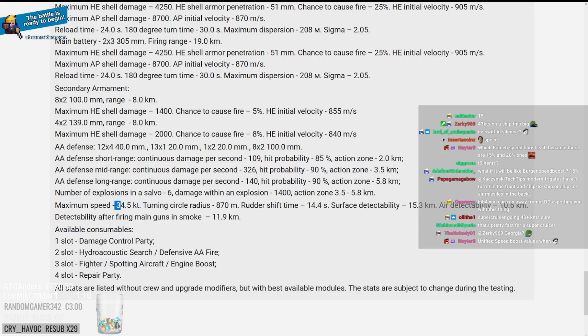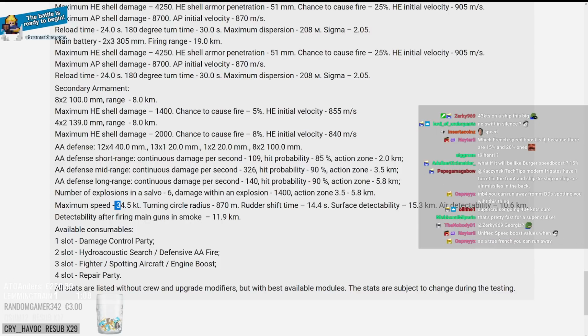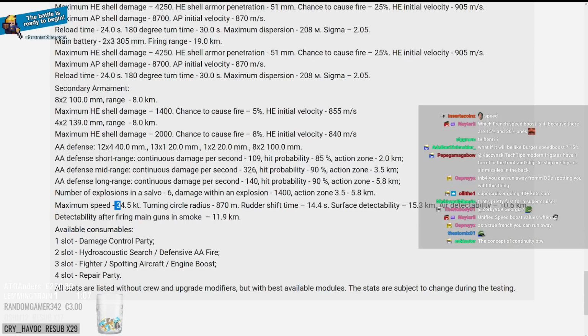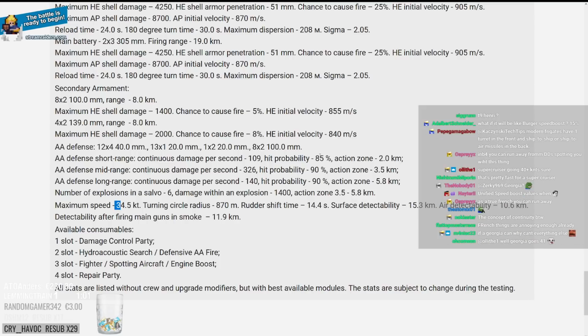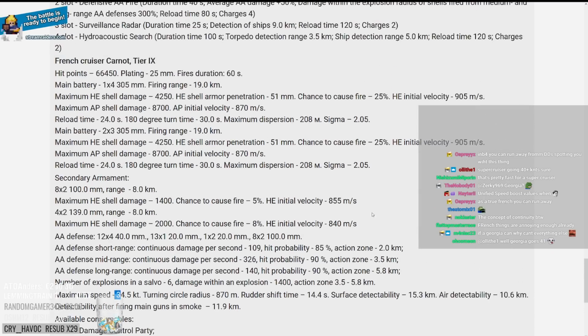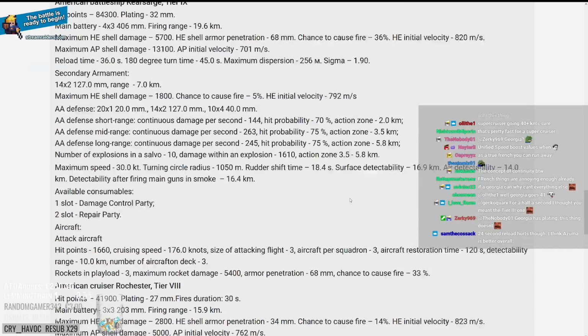Damage control, hydro, defensive, fighter spotting, engine boost. If it's 20% the engine boost, that's what everyone is going to choose. If it's 8%, probably still what people are going to choose. And repair. Interesting.